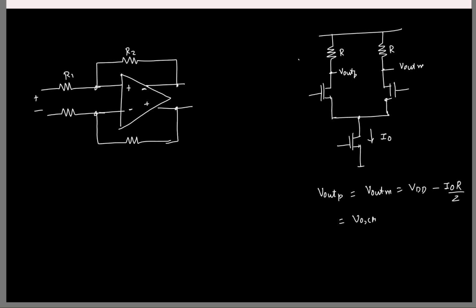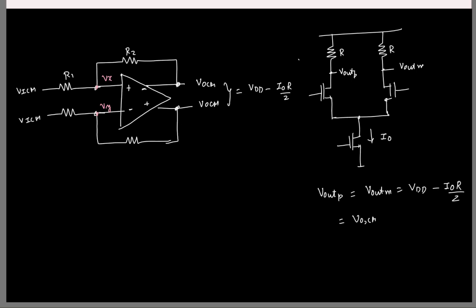So now let us say I have the same scenario here. I am not applying any small signal inputs. So at the input I am applying only the common mode or the DC bias. So let's say VICM for the input common mode. And at the output, my output common mode is set to something. And for our diff amp, it is VDD minus I0 R by 2. Okay. Now let me call the virtual ground voltages Vx and Vy.